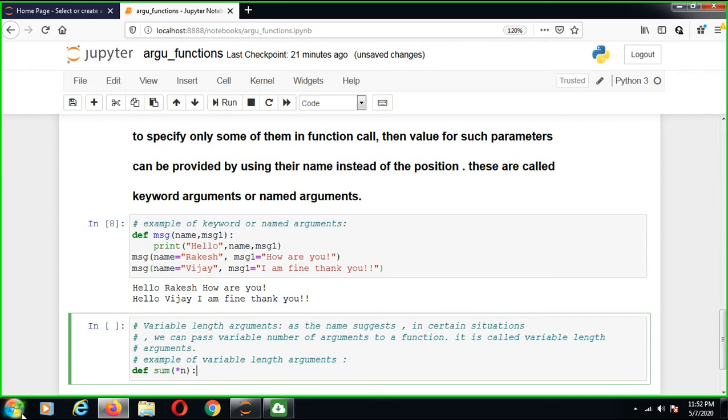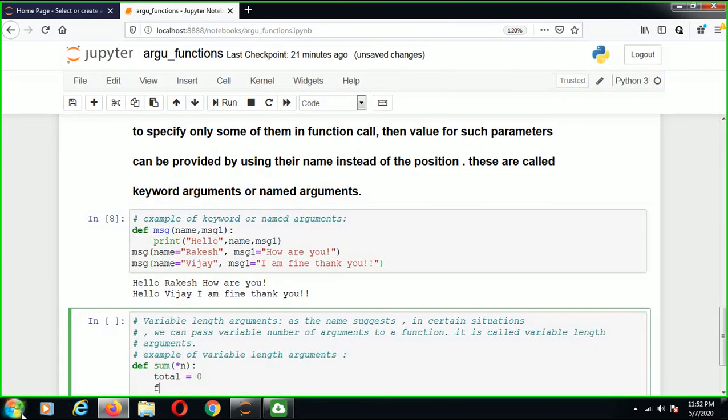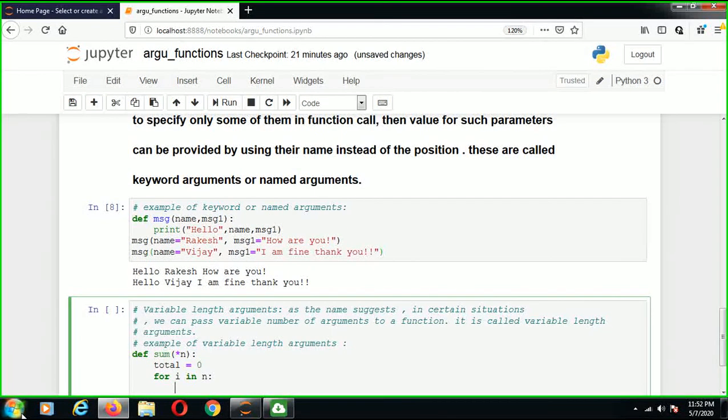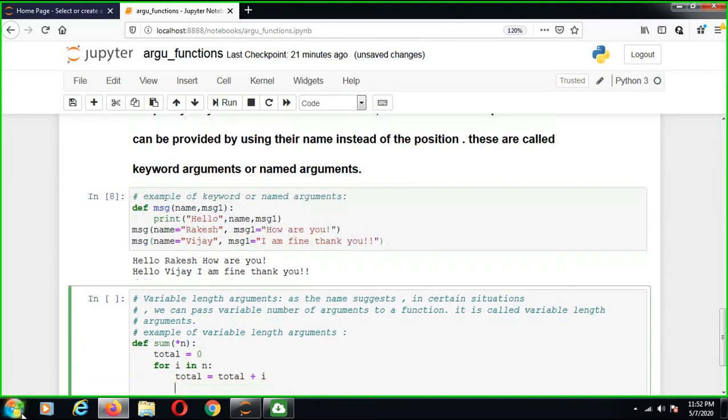This is the replicate operator and we use it here. So total is equals to, suppose, 0, and for i in range i in n, total is equals to total plus i.